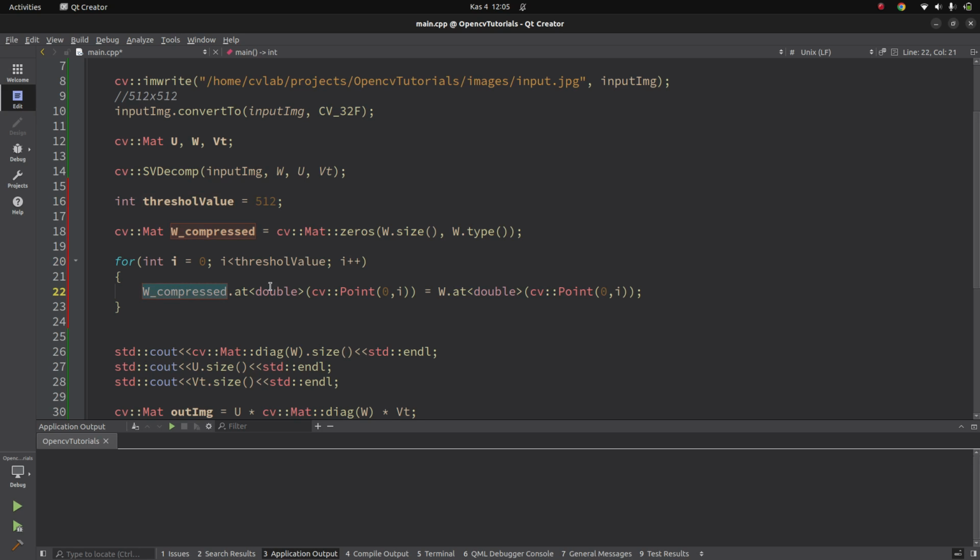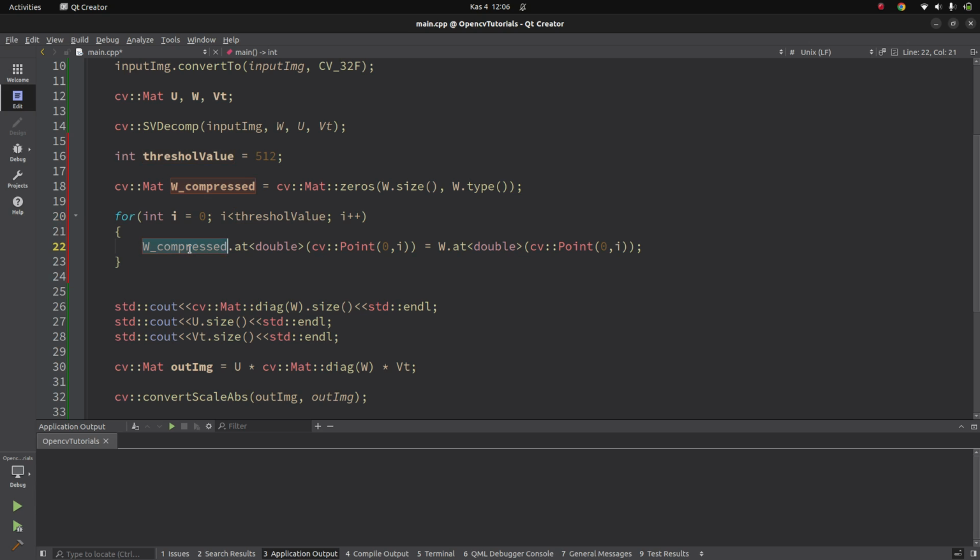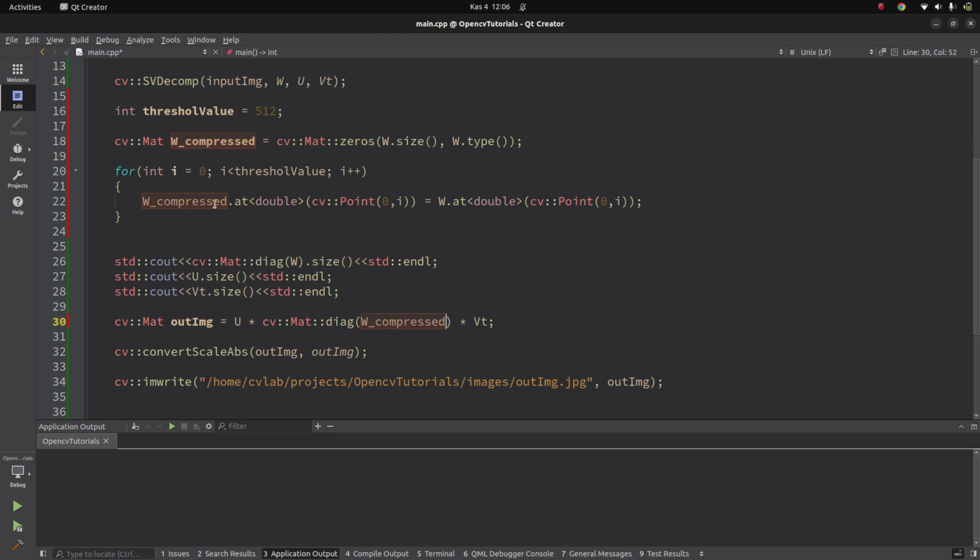So for this W compressed, except up to the threshold value, the others are going to be ignored and they are going to be 0 values. For the first time we are just equalizing all the values, so at the end we are going to see all the same sizes again. Nothing is going to change because they are totally the same as each other because of this value.